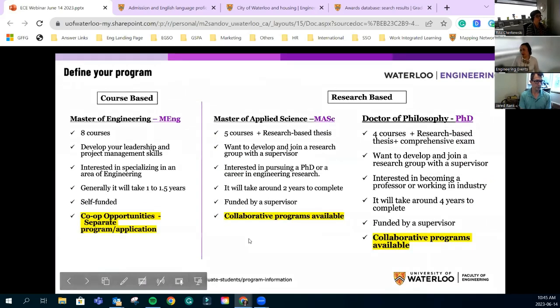Sometimes we try to adapt our situation to the admission requirements, but the admission requirements are very clear. So it's more like, do you have academic and professional references? Do you have the English test? Do you have the GPA? Do you have experience? So that's how you should continue with your application.